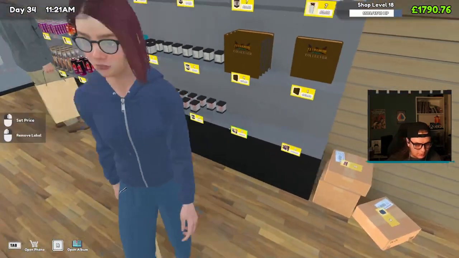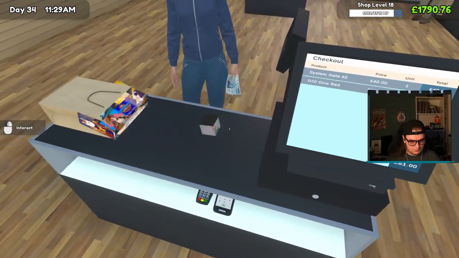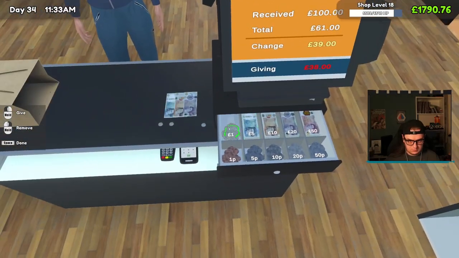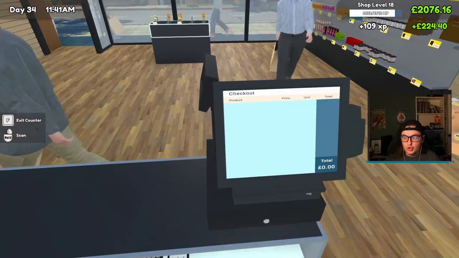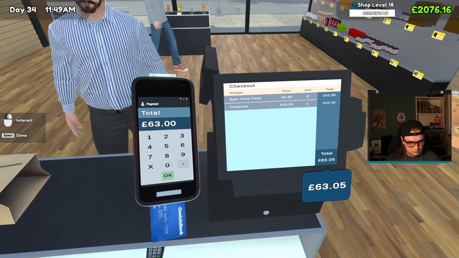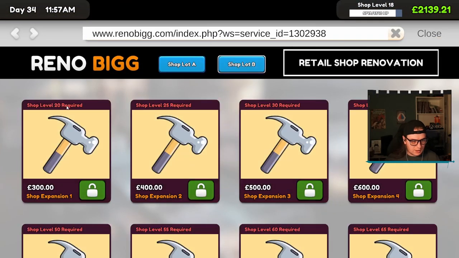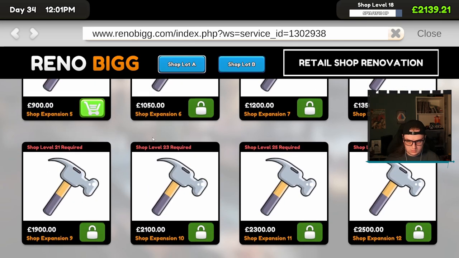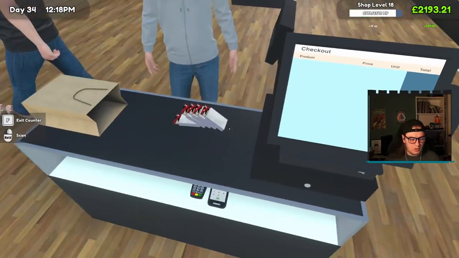Oh, do I have any board games left? No, I don't. Okay, I need to buy a set of each board game. Whoa. £224. Some high rollers today. So yeah, I need to increase my shop level for them. So this is 1950. 3150. So this will be 4500 for the next row of expansions in this shop.